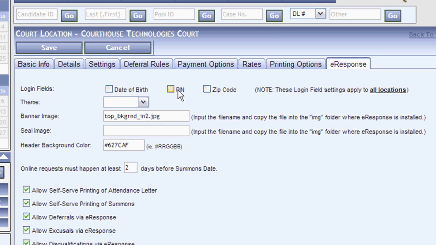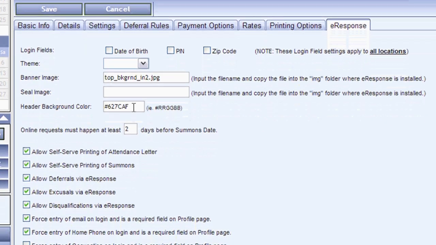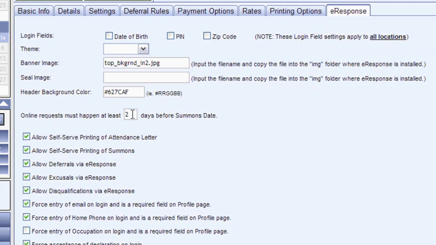You can ask for their date of birth, a 4-digit PIN number, and/or their zip code. You can also control the color theme of eResponse, or if you would like to display a banner or seal image. You can also choose how many days prior to a juror's summons date a juror is allowed to log into the system.